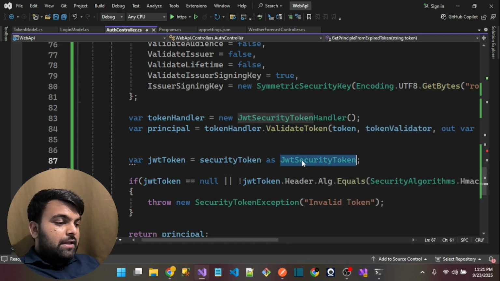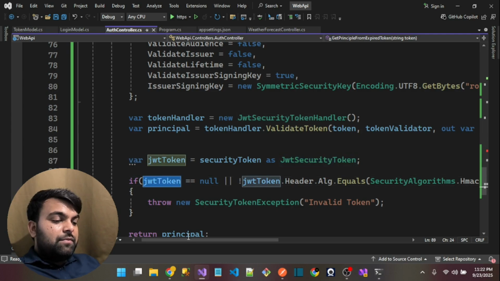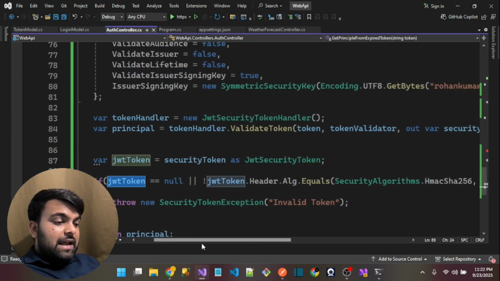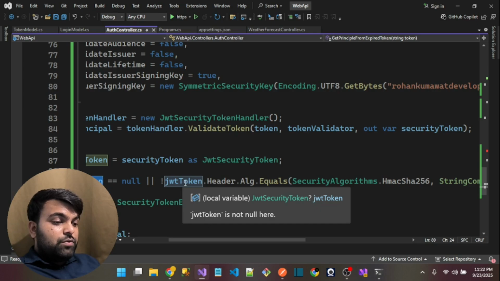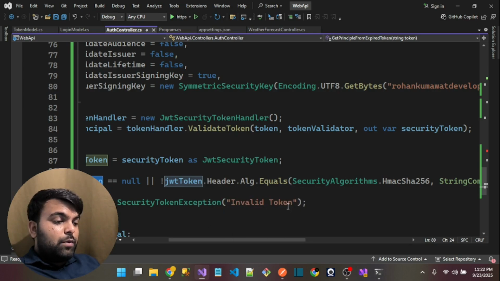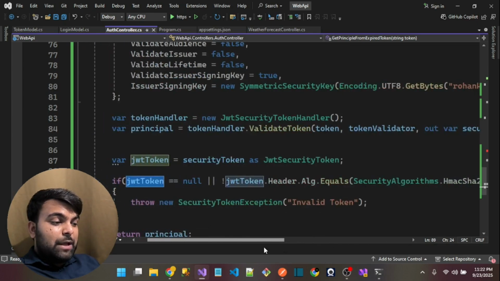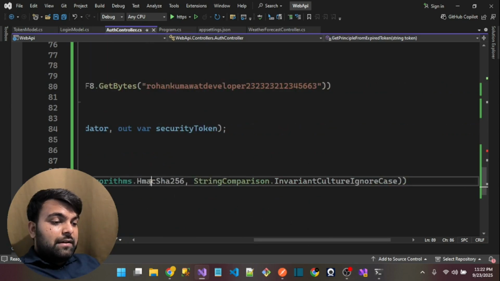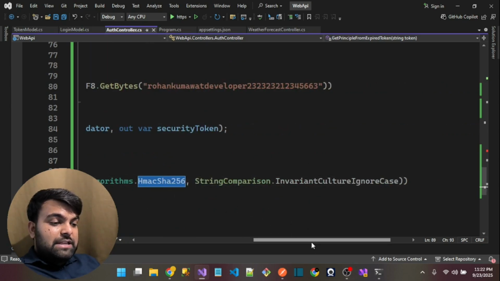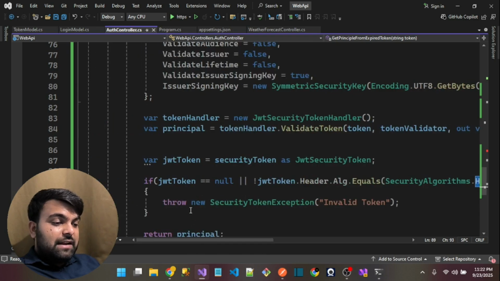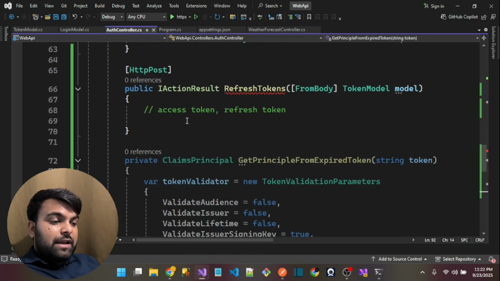I assume it behaves like a JWT security token. Then I check if the JWT token is null, or if the token header algorithm is not equal to HMAC SHA256, then it will throw me the exception.